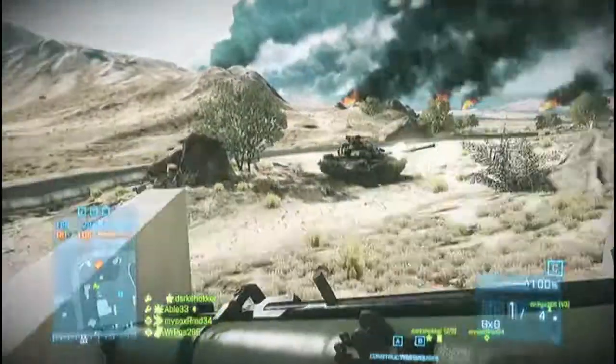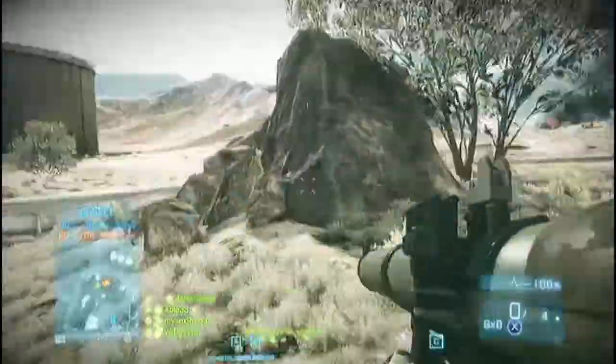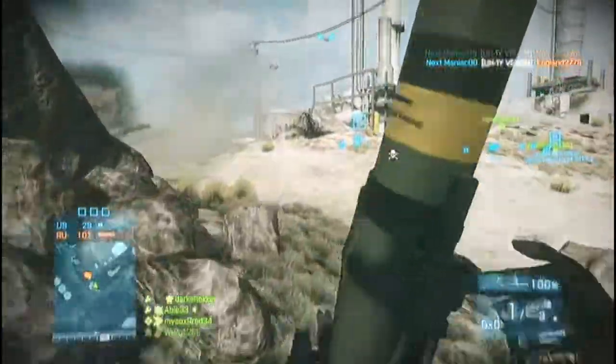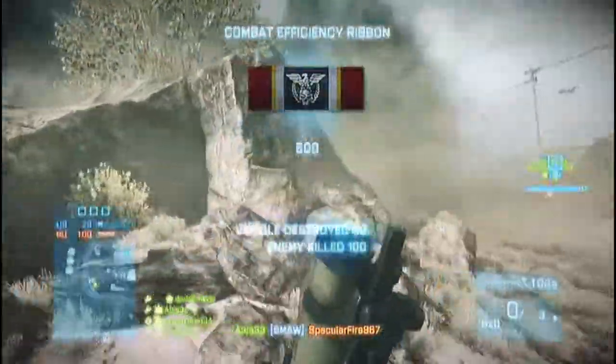There's a tank on the mini-map, I can see him. So run up, wait until you get the perfect shot, and then shoot. Probably could have waited a little bit longer there just to get it perfectly dead on. Worked out just fine.